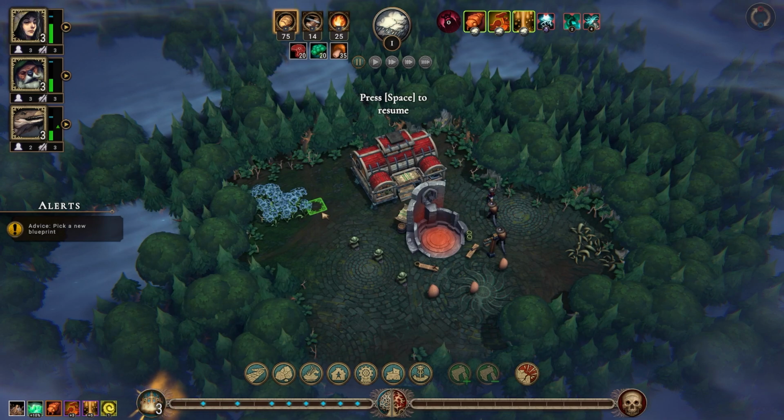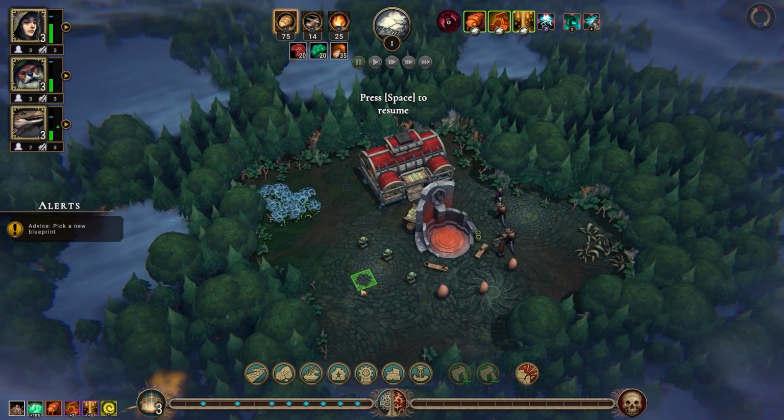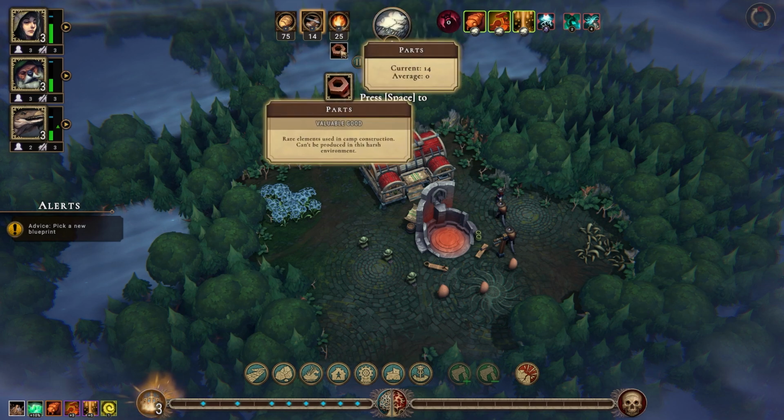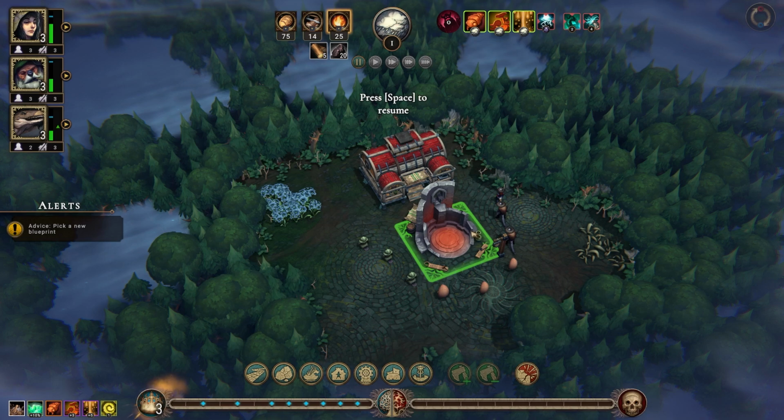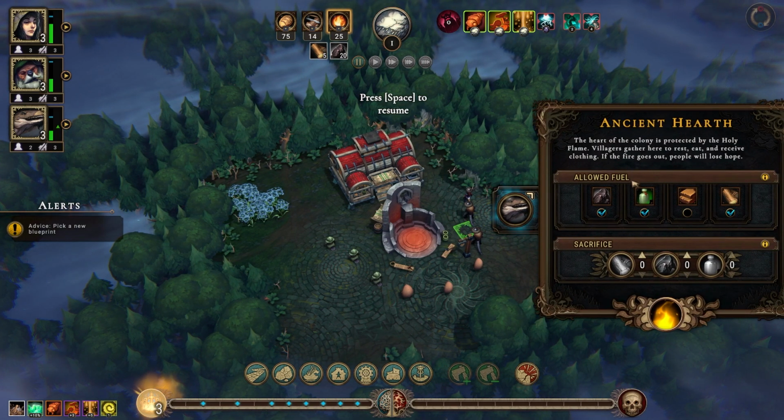Anyway, as ever, I will try to explain what the heck is going on, and we'll get to it. Okay, so this game is super, super cool. At the moment, we're starting with a bunch of food, a bunch of building materials, some parts, and some wood and some coal, both of which will be initially, anyway, used to power our hearth.